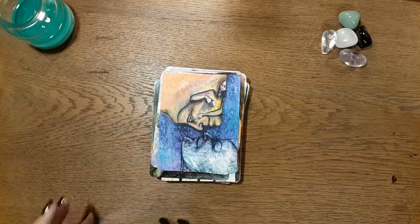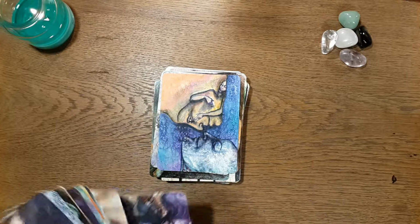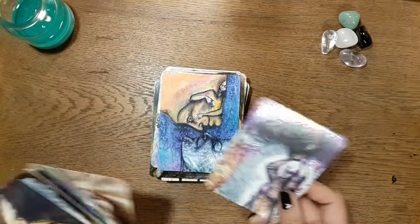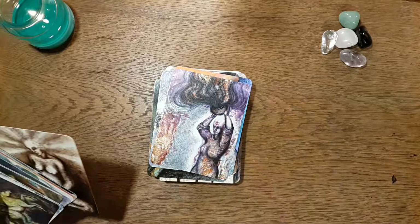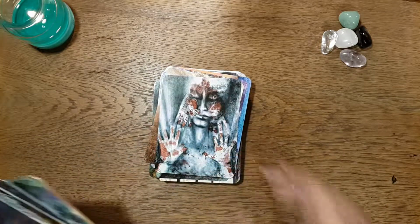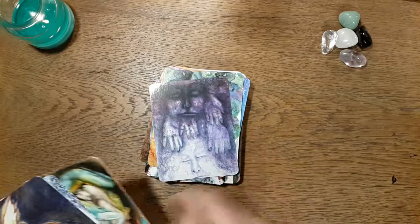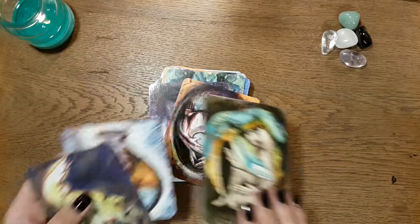Even though I don't know much about art, so I cannot say if these are good or not, we are not judging here whether they are good or not. The only thing you can judge is how much they appeal to you, how much you can get from those cards. And with more time spent with the cards, you will definitely see more benefits out of them.